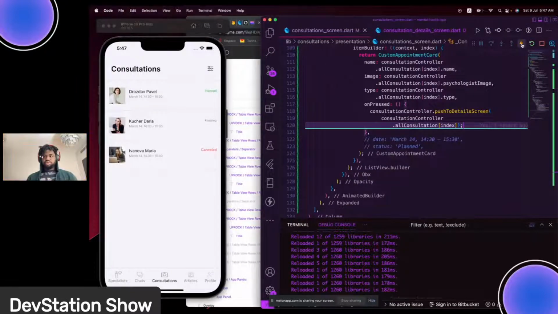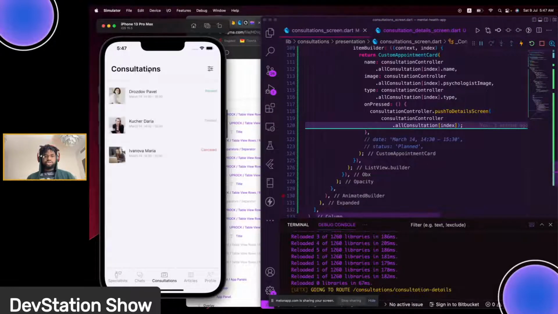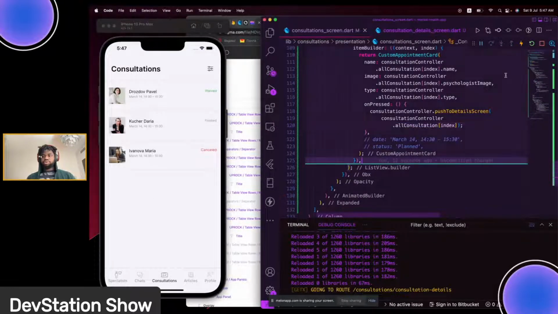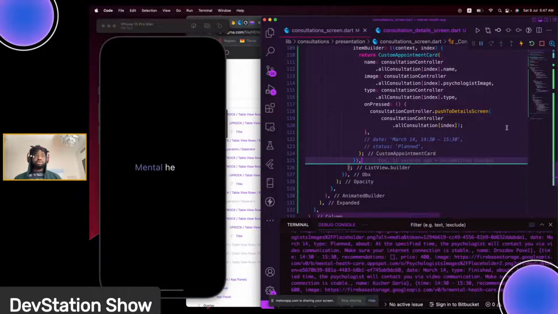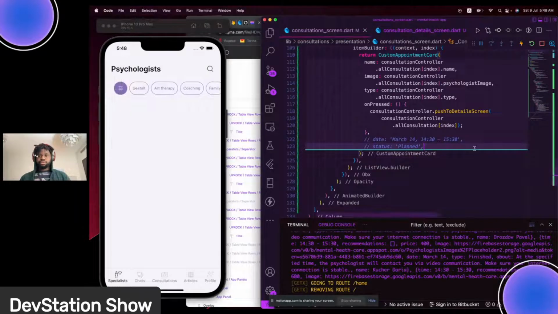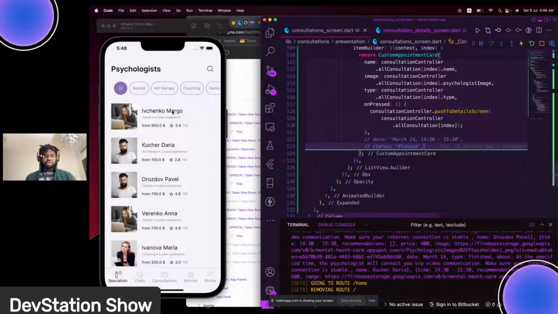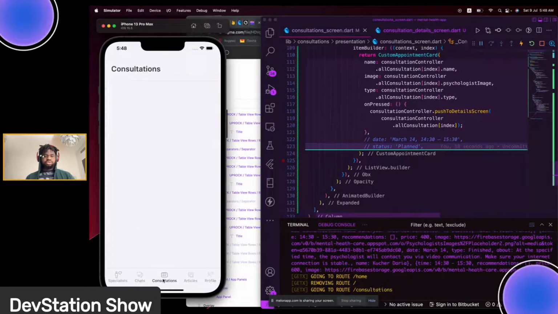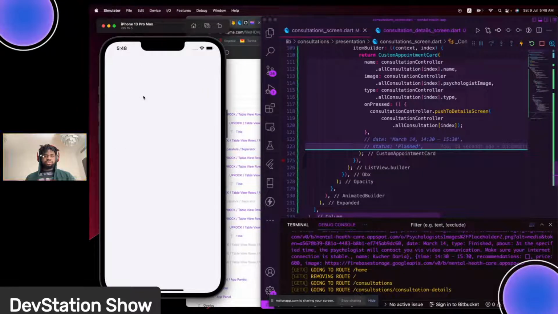So tapping on this will take us to consultation screen. Okay, no, we need to restart our app. So let's restart our app and go back again, consultation. Tapping on this takes us to consultation screen, which is this, and nothing showing up for that.